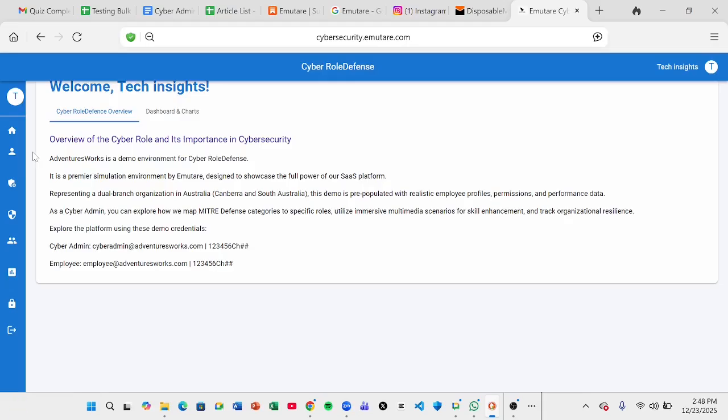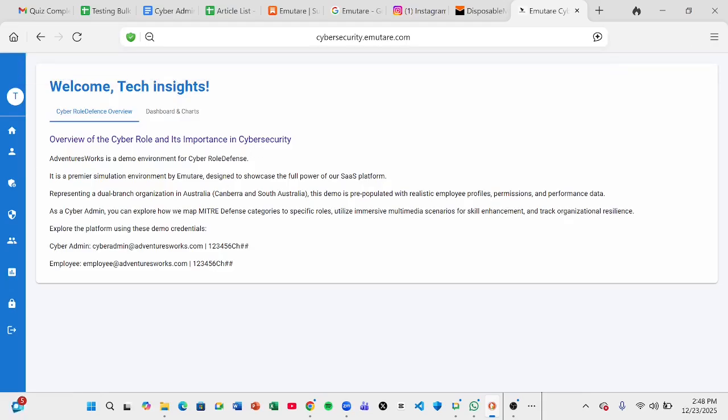Remember, if you do not understand the app fully yet and you want to better understand it, maybe do this yourself. Visualize the metrics yourself before actually using your company data to log in. You can use AdventureWorks login details here. You can use the cyber admin details to log in and visualize the process.